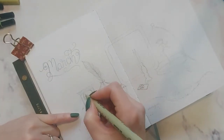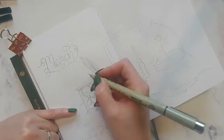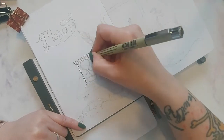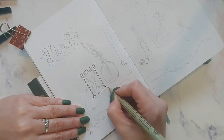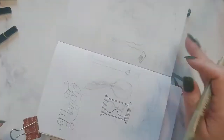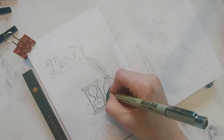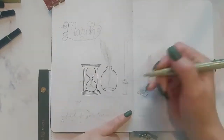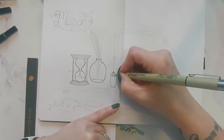I wanted to use green in this setup because I also use green in my other main bullet journal. And when I started sketching out ideas, I somehow created this. And I'm really, really happy with how this theme came about and how it's looking at the end. And yeah, for now, I'm gonna let you guys watch me doodle, and I'll be back in a little bit.